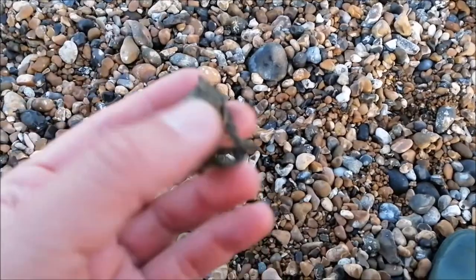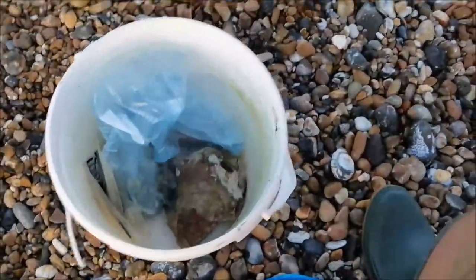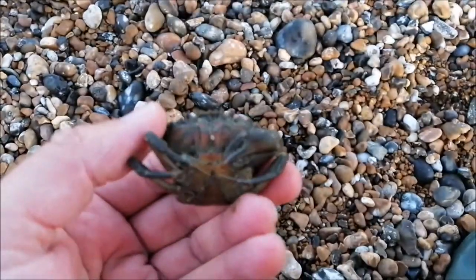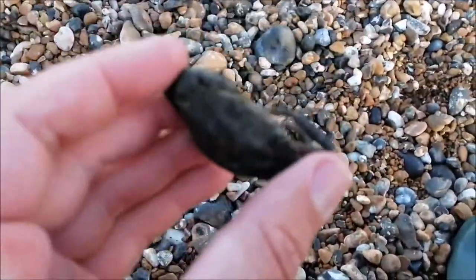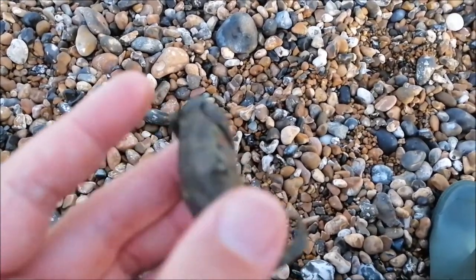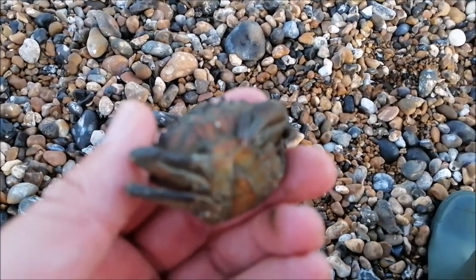I've just found myself a little bonus. I kept a rock in my bucket just to weigh it down, and last time when I went and got some crabs this was left behind — still live. It's just started to peel, just starting to pop around the edges a bit. So I've got some bonus peeler crab bait. I've had smooth hounds on that before, so I'm sure I'll be using that at some point tonight.